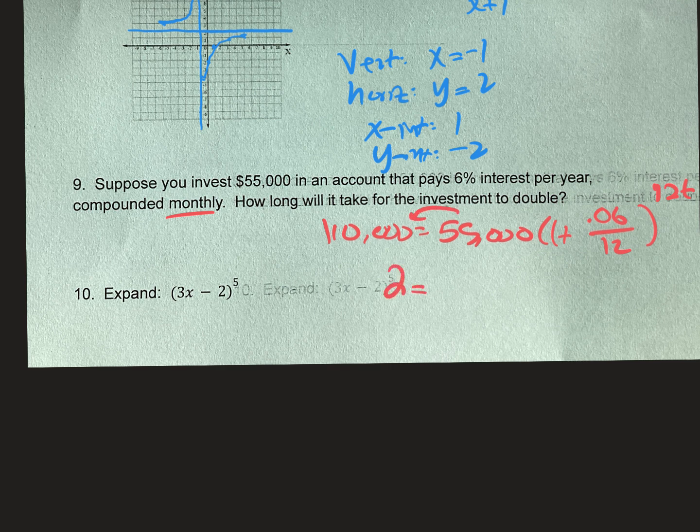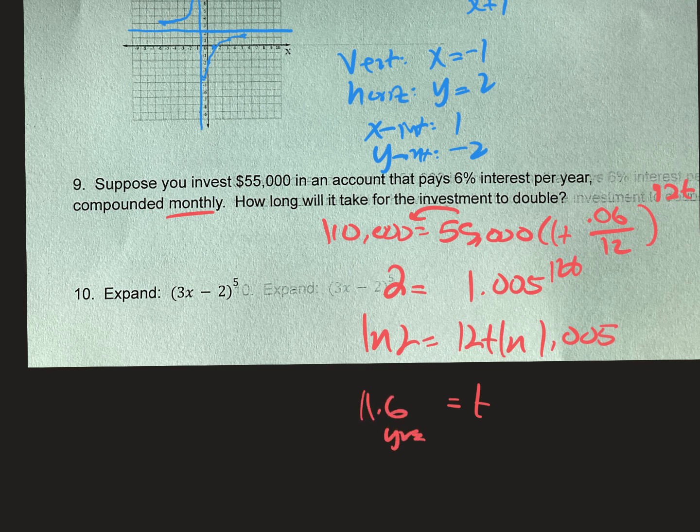And also let's work out what's in this parentheses right here. I'm getting 1.005 to the 12t power. Let's do natural log both sides, or log both sides. Doesn't really matter. The exponent goes in the front. Get to there. Now my next step is I'm dividing. I'm just going to tell you what I'm doing here. I'm doing natural log 2 divided by the natural log of 1.005. And then I get that answer. I'm dividing that by 12 because it's 12t, and I get 11.6 years. And there's that one. Number 9 done.